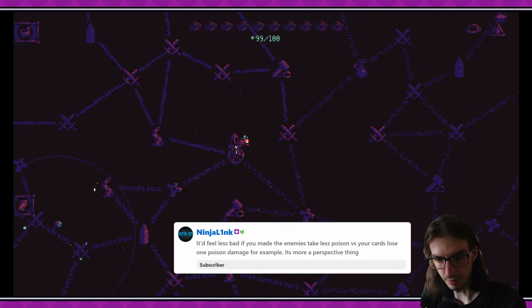It'd feel less bad if you made the enemies take less poison versus your cards. Lose 1 poison damage, for example. It's more a perspective thing. Yeah, I understand that.